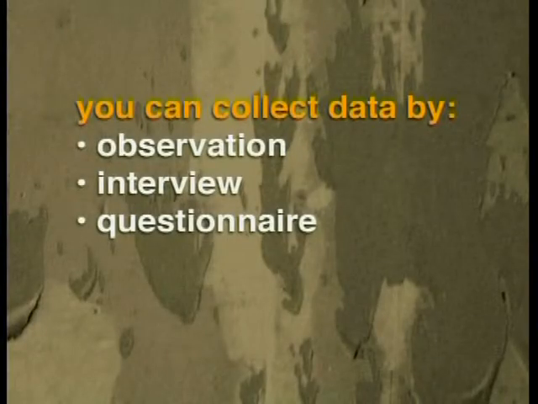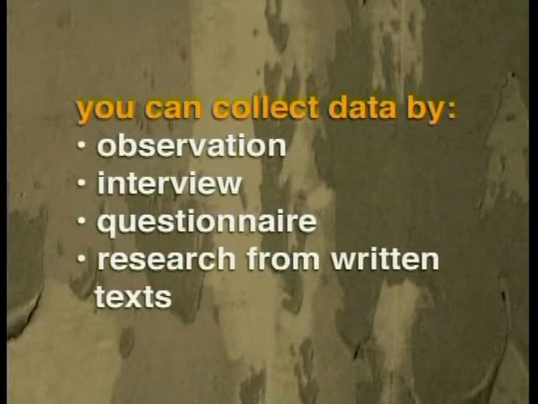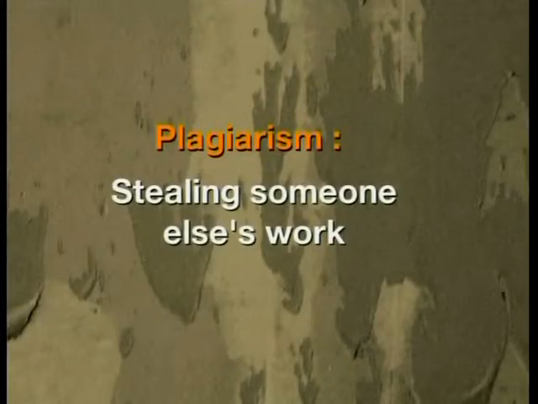If you don't think any of the methods we've talked about so far are suitable, another way to collect data is to do some research. You can find information in encyclopedias and books or on the internet. This data is not original as it was collected by someone else. But if you use this method, it's important to say where the information comes from. Otherwise, you are stealing someone else's work. This type of theft is called plagiarism.